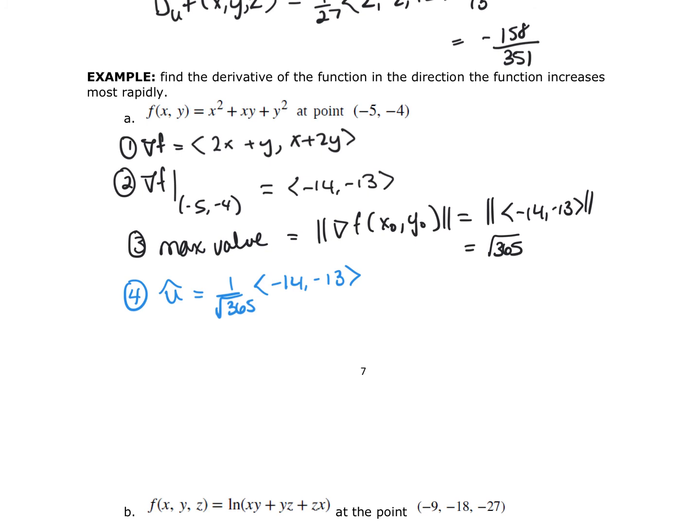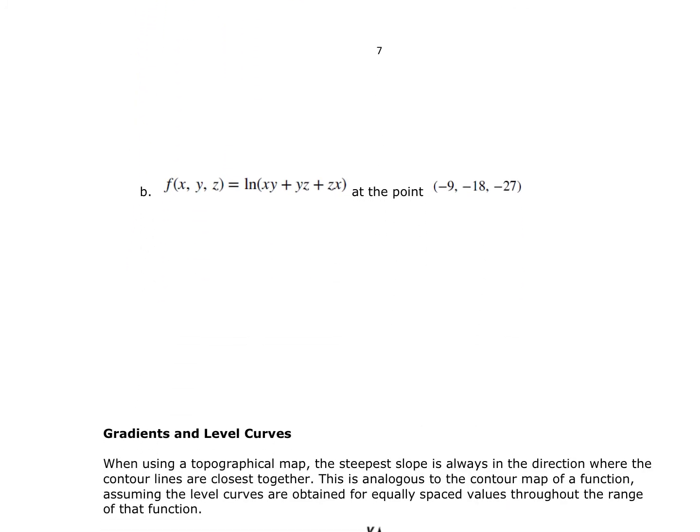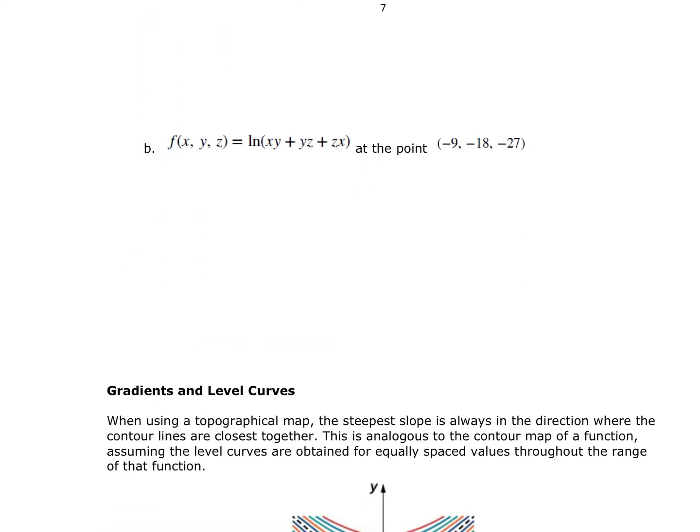Now I can also find the directional derivative by just doing the dot product of these two. But what'll end up happening is when I do the dot product of my gradient and my unit vector in the same direction, it is just going to give me my magnitude. So there is that. I'm going to go ahead and let you do this one. You should pause it so you can put an answer in.